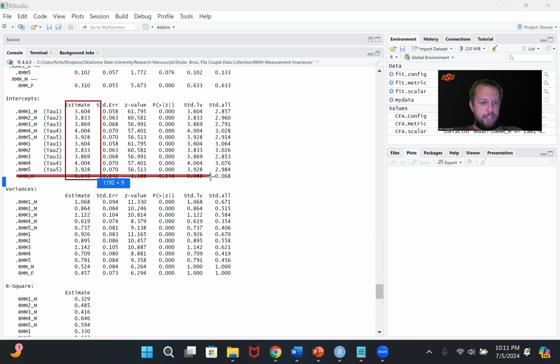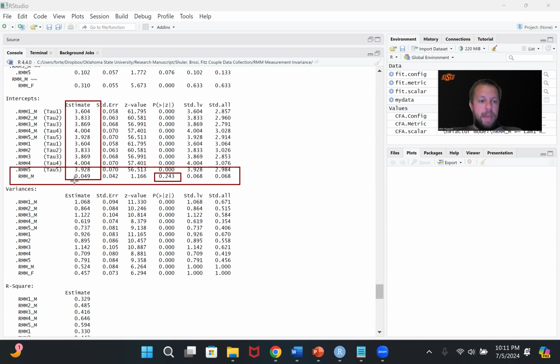And then this last one down here, oops, I clearly got in the way. This RMM parameter, this is that mean difference variable that I had mentioned. This is comparing the latent means on male and female relationship mindfulness. And as we can see, it is not significant.